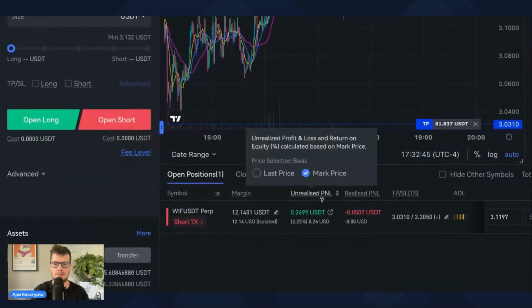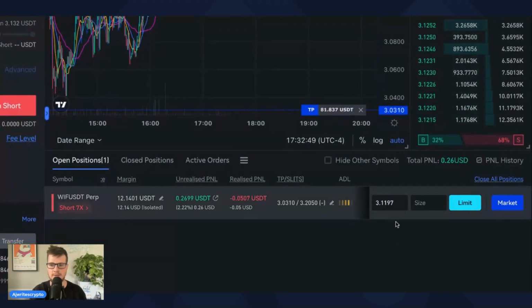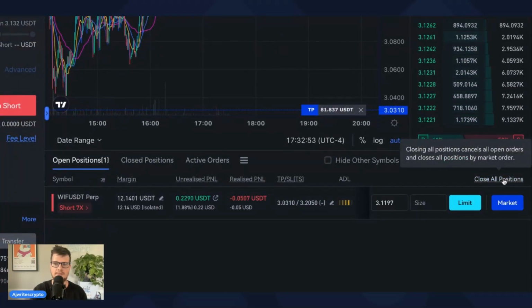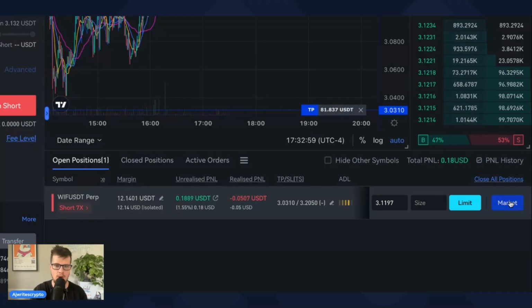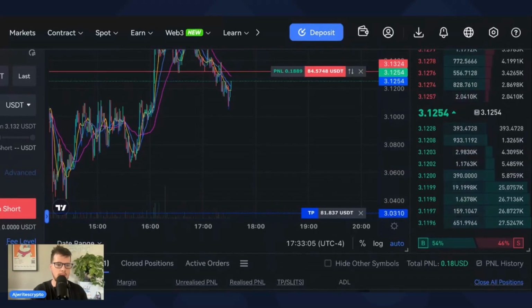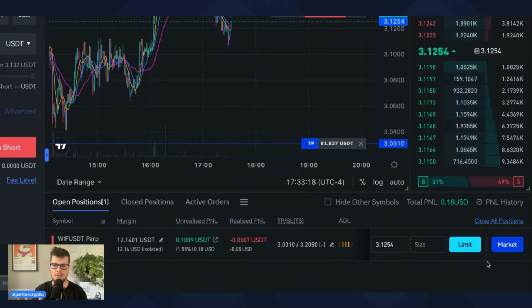And also I want to add how to close the trade. Obviously, if we get in the trade, we need to know how to close it, right? So right here, you can have close all positions, okay? And if you click that, it will close all the positions you have open with a market order. So with a market order, if I clicked market and close the trade, it would close the trade at the best available position in the market at this moment. Okay, we don't want to do that. We want to have an exact level where we close the trade.